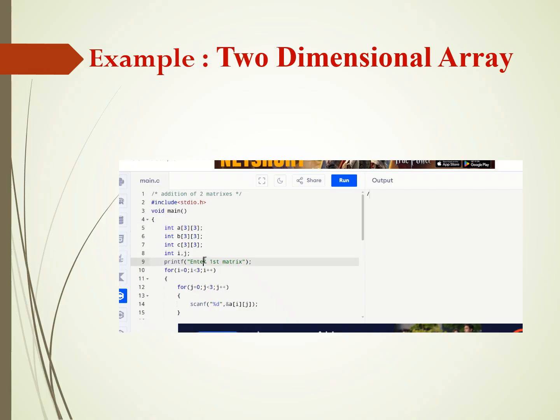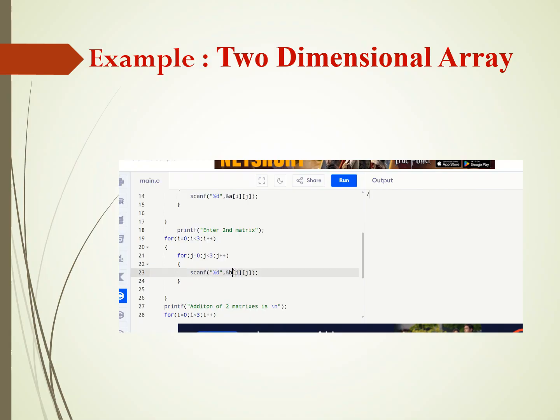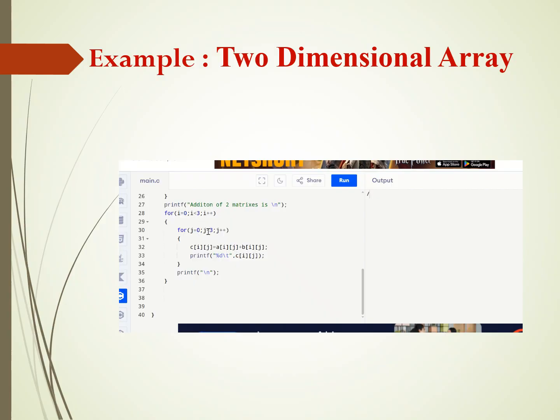Then we input the first matrix by using two for loops, the outer for row and the inner for the columns. Similarly, we input the second matrix, which is B. The i values start from 0 up to 3, the same for j, and input B of ij. I want to add it. For the resultant matrix, we again use two for loops.